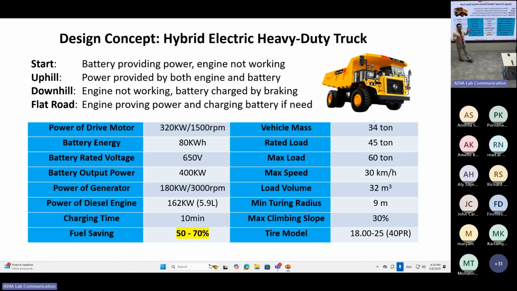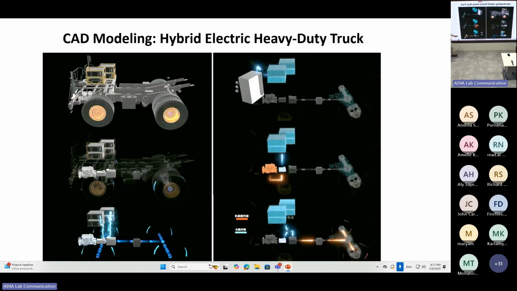And remember, for the mining field in particular, if you're familiar with that, more than 70% of operation costs come from fuel. If we're able to save 70% of the fuel, that means we're able to save 50% of the operation cost. That's why investors have interest. So we made the CAD modeling before we built the big truck, in collaboration with a truck company. We are the battery company, not building trucks ourselves.